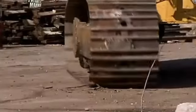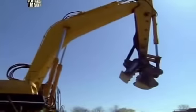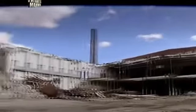That's our goal right now, is to get that 3-story down as soon as possible. It's a very large job with some massive structures on it. It's not every job that we get to utilize a pulverizer this big. It's an ideal tool for the tasks that we have ahead of us. We have neighbors to contend with, so we have to do this work as surgically as possible with as little interference to the surrounding community.